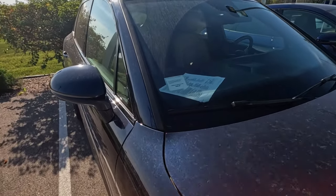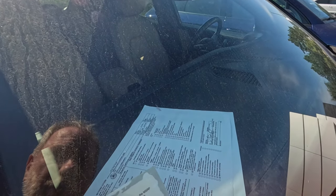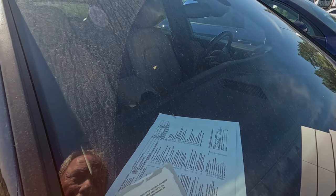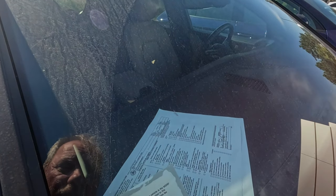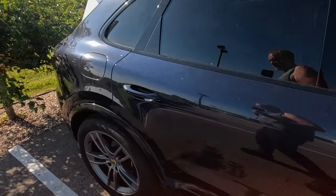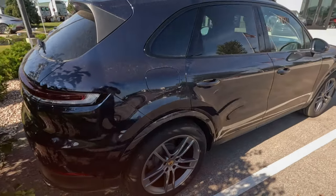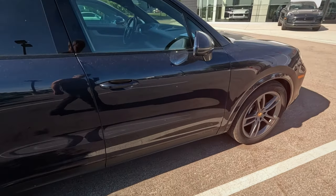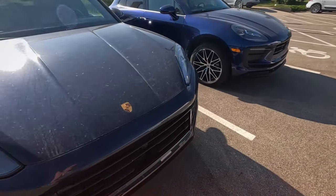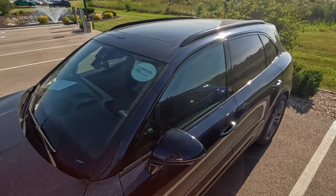Funny to see the additional service fee sticker on a Porsche. This used one is $94,000 — a 2024 Cayenne, so not very used. Looks like five thousand miles on it, so pretty much new, just not legally new. I really like the looks of these. It's certified pre-owned from Porsche.